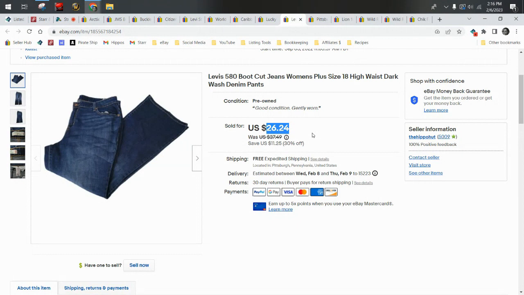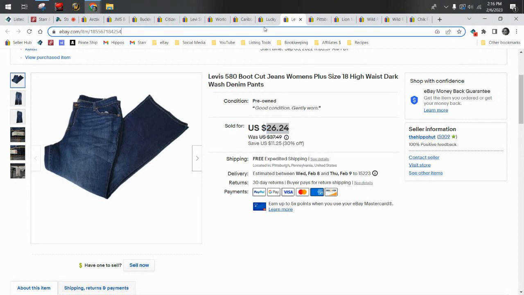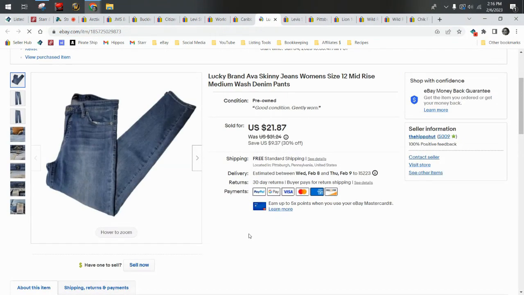So these would normally be $30 in normal times. Sales are slow. Folks don't have money. I'm not racing to the bottom. I am not lowering the price of my items. 580s are worth 30 bucks. So instead of lowering prices, I can do offers and I can do sales. Okay? Don't race to the bottom. Don't lower your prices unless it's clearance or poop items, which we'll talk about later in the week.